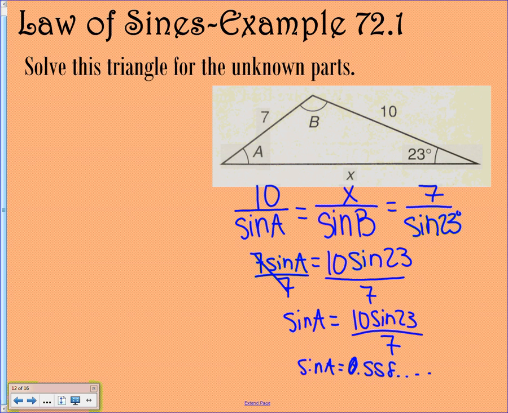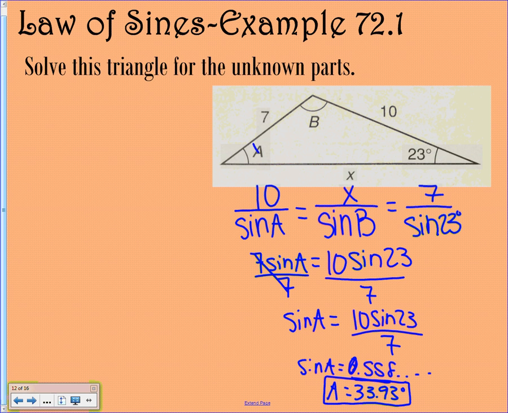Now, don't just do the sine inverse of this number that you wrote down. You need to go and use the whole number that the calculator gave you. And so you should get 33.93 for your angle A. If you just do sine inverse of like the 0.56, let's say you had rounded it, you would have gotten 34.06 for your angle, which is close to what we have, but it's not the actual answer. So make sure that when you go to use your calculator, you actually use the whole number that the calculator gave you whenever you input that.